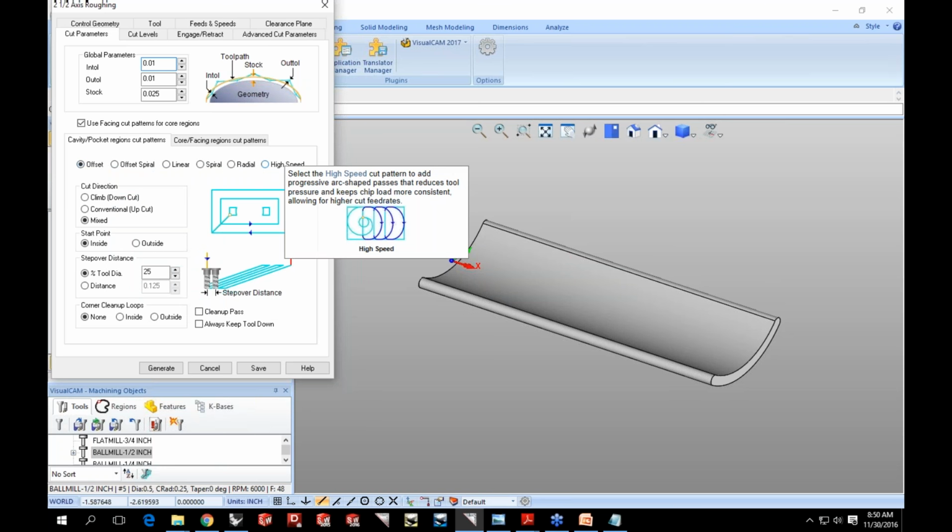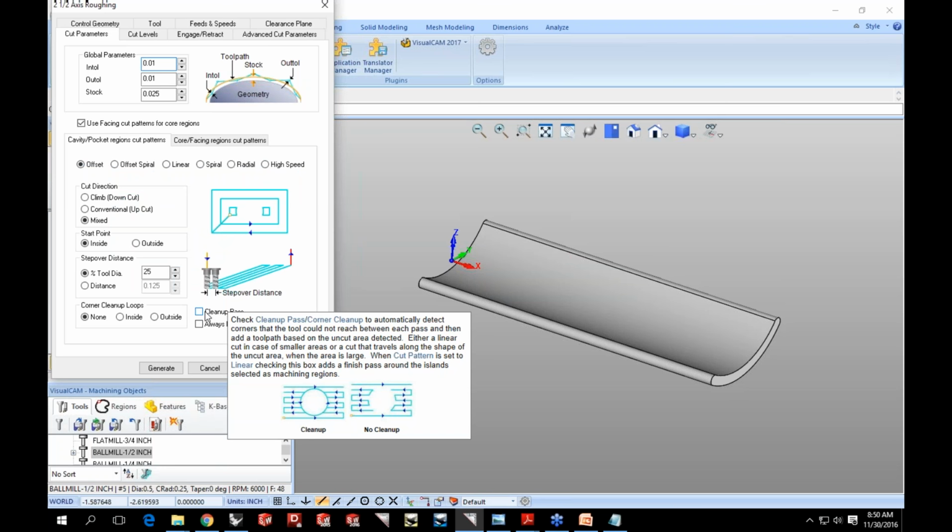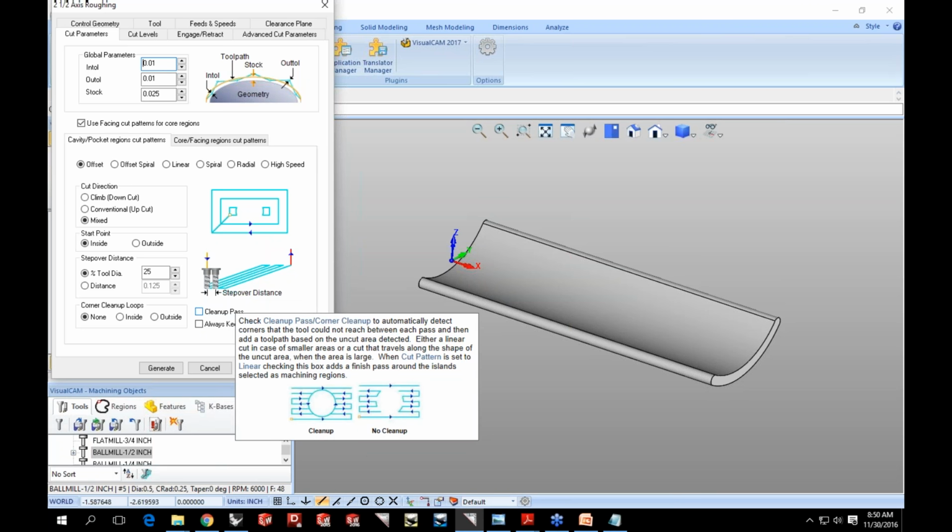So you just hover your mouse over the options and it'll automatically bring in context-sensitive tooltips on each of these dialogs. And these are available in all of our configurations. And these are also being added to our other modules as well, not just the mill module. We'll find the context-sensitive tooltips in art and nest and turn modules as well. This is one of the very nice enhancements to the online help system, and a lot of work has gone into it to make it easier for our users to use the product.